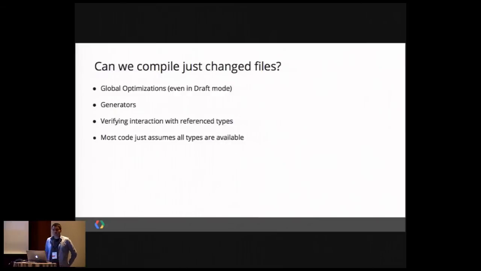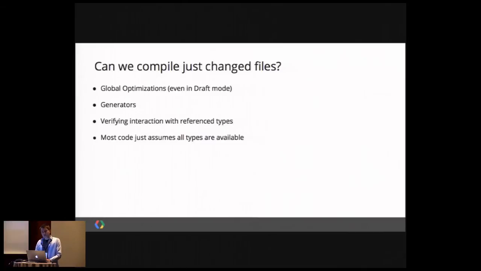Basically, even in the draft compile, there are some global optimizations that occur, and global optimizations require global knowledge. So we've taken time to turn off all the global optimizations, at least for a particular type of compile. The API and the expectations that generators run in result in generator output only being accurate when they have access to global information, both for binding property configurations and what types are available and that sort of thing.